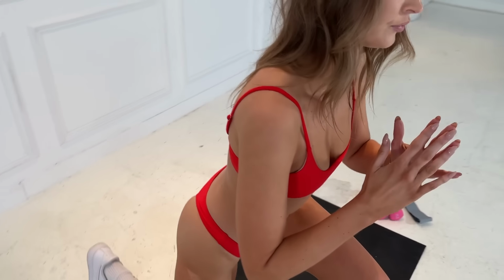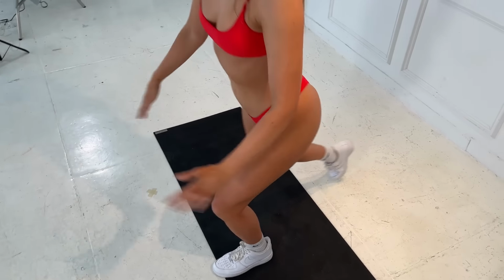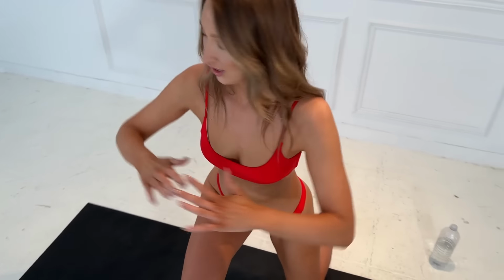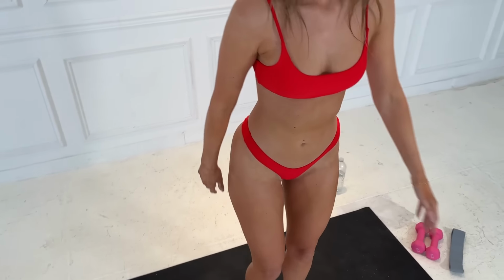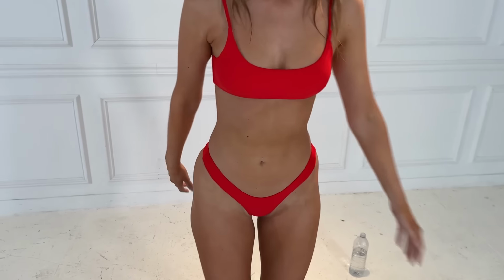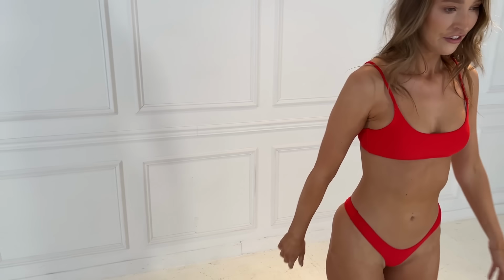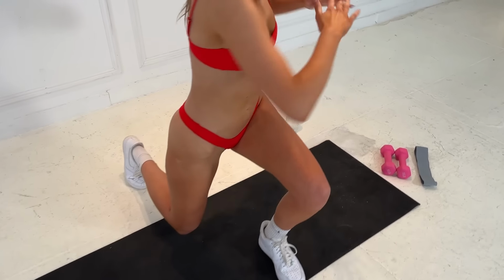And breathe. Great, we're gonna add a little rotation here into that front leg. So step it back, rotate, bring it up. Back, rotate. Bring it up, good. I feel my heart rate going up. I know you do too. Let's go. Good, 10 seconds left here. Then we get into the fun stuff. Keep this moving. 5, 4, 3, 2, and 1. Beautiful work, shake it out.